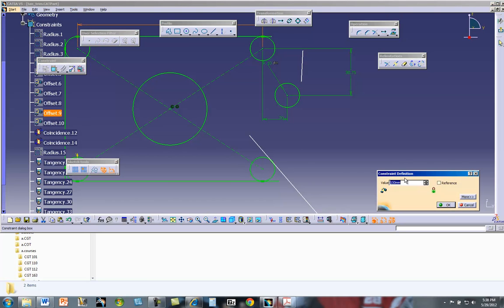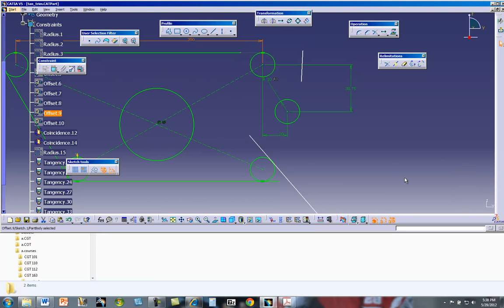Make that 200. And what I'm doing is I'm looking for the offset value for the bottom one. There's an offset.